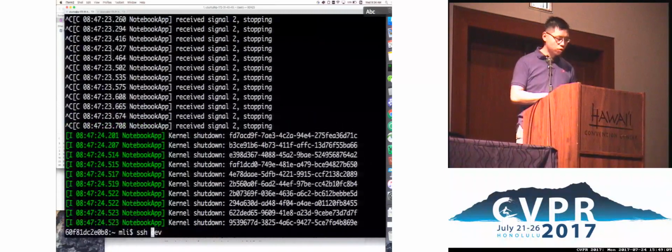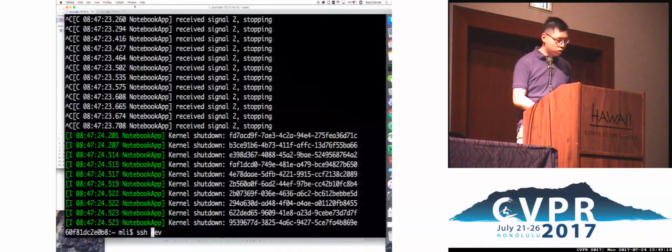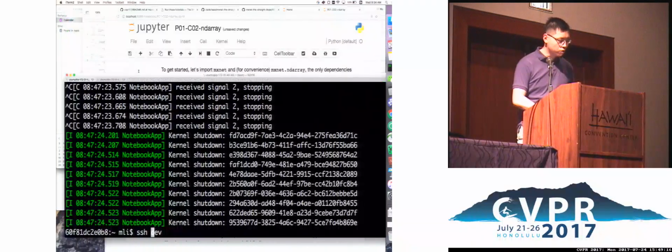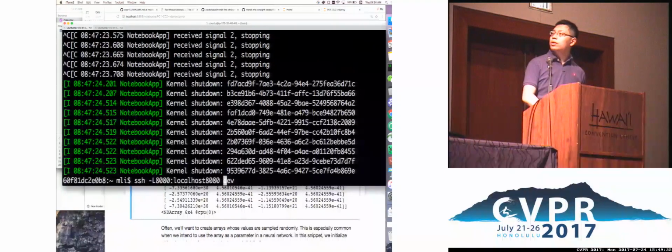So I'm going to open the Jupyter Notebook on a particular port and then map it to my local machine, so that I can use my local browser to access that port. I'm going to show you -L. Then I map the remote port to my localhost port.